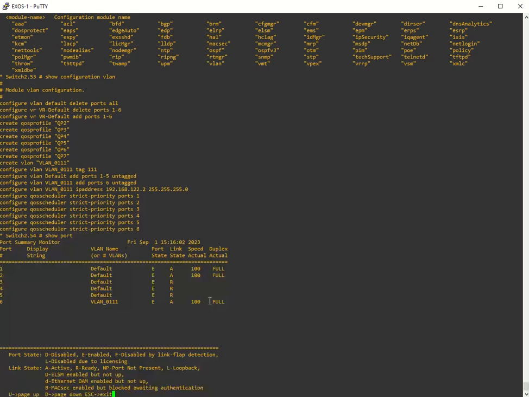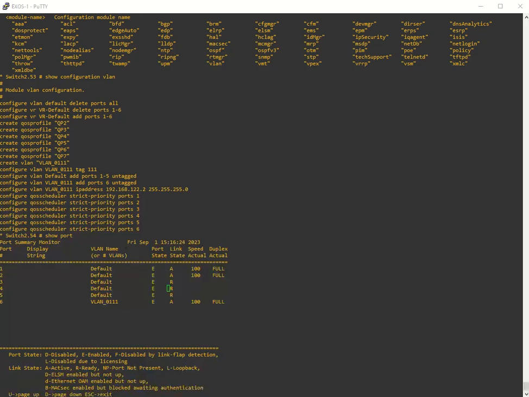Show port, it's very basic. One thing you will want to keep in mind here is this little flashing green thing that keeps flashing through the screen. That's a live view. So the switch is updating all of the ports every time it goes through that. As you can see now, all three of these ports are up: 1, 2, and 6.